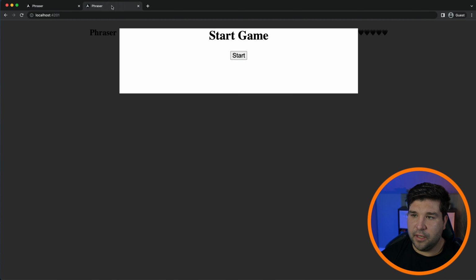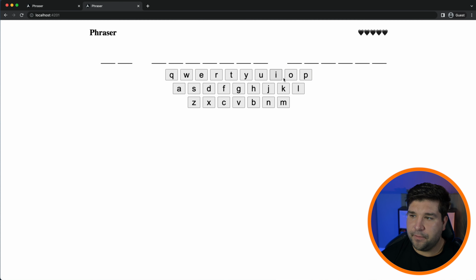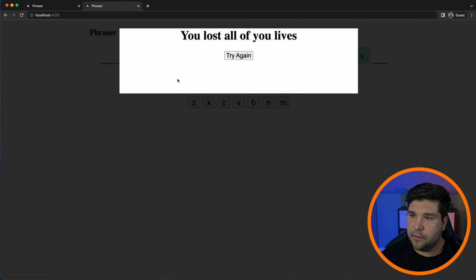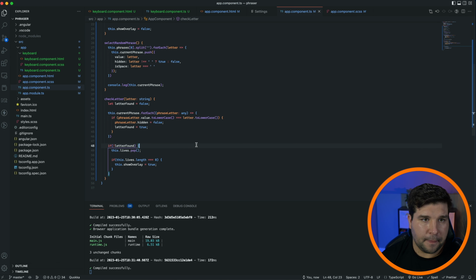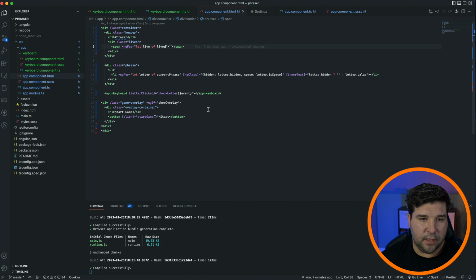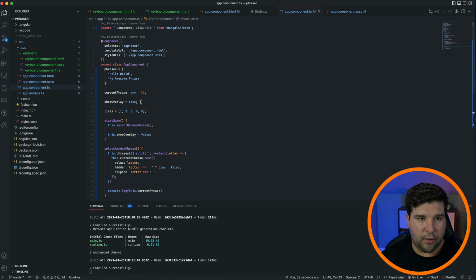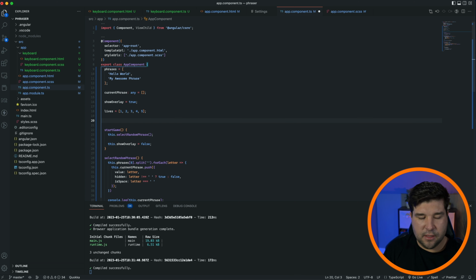But if we come back to our example and we lose all of our lives, we want the text to show you lost all of your lives and try again. So let's come back. Currently in the HTML, we have this hard-coded to start game and start. So we're going to extract that out and create properties.